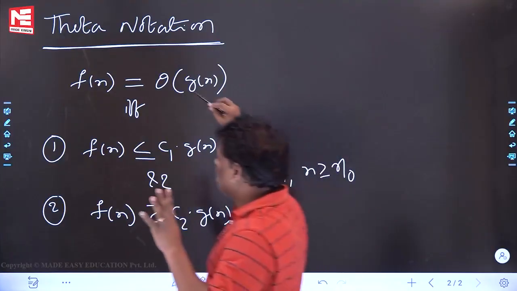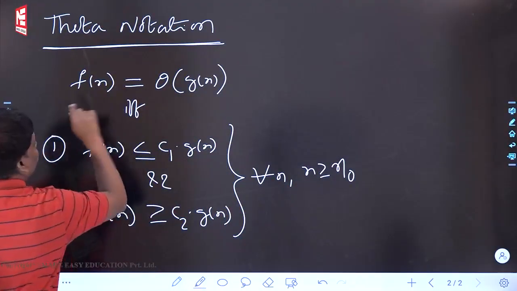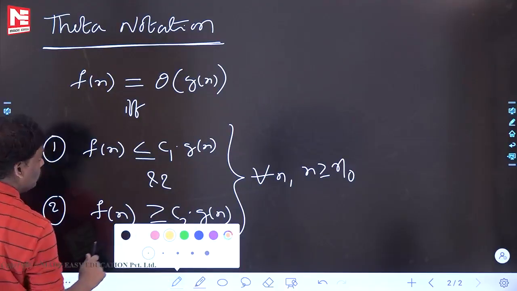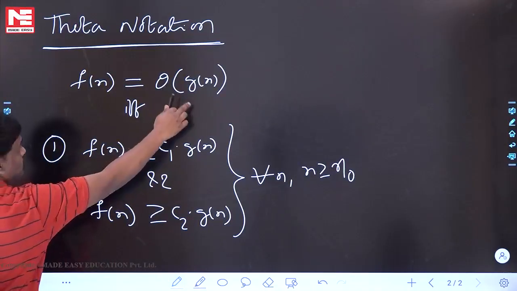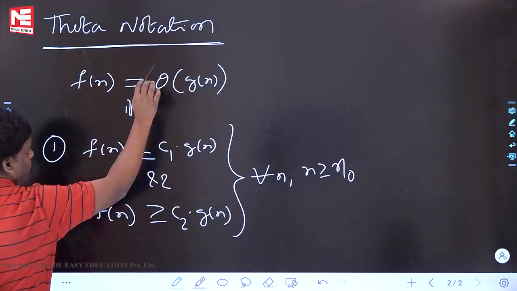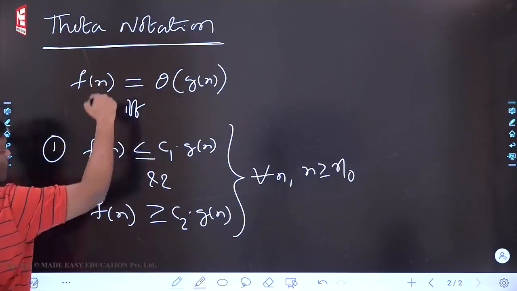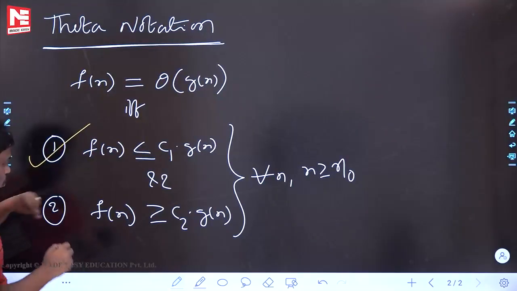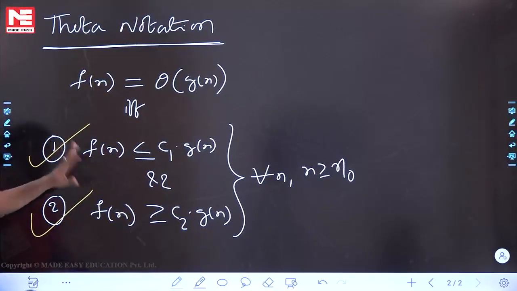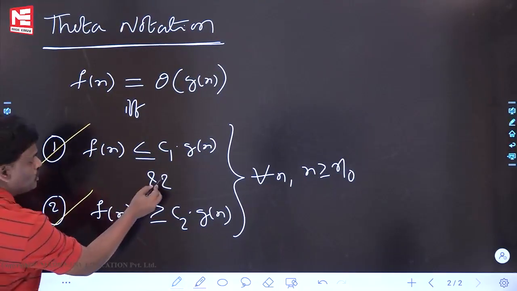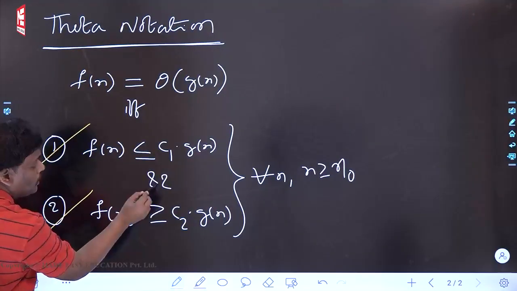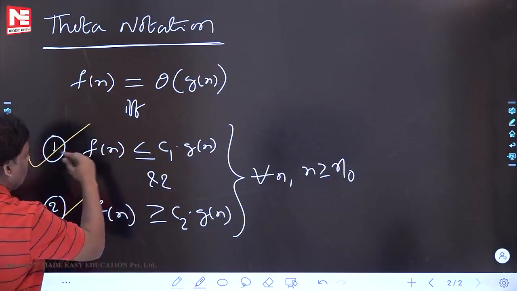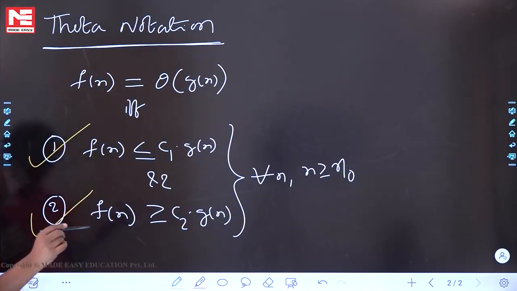What is the theta notation saying? Between two functions f and g, if you want to say theta is possible, what you have to do is prove that first of all, between them, big O is possible. This is big O. Prove that omega is also possible. Big O and omega both possible. It's an AND operation. What is the meaning? Both should hold. It is not an OR operator. OR means either this or this. AND operator means the first one should be satisfied and the second one also.